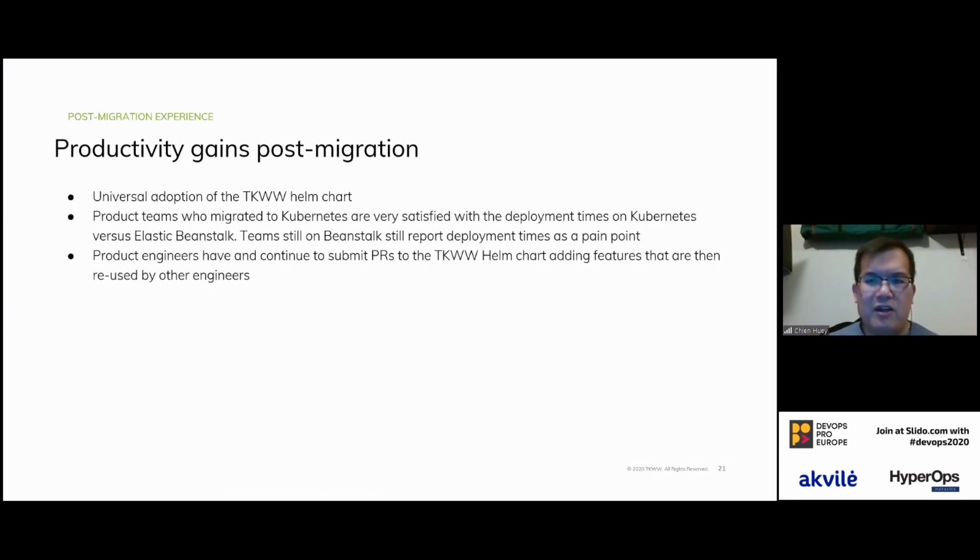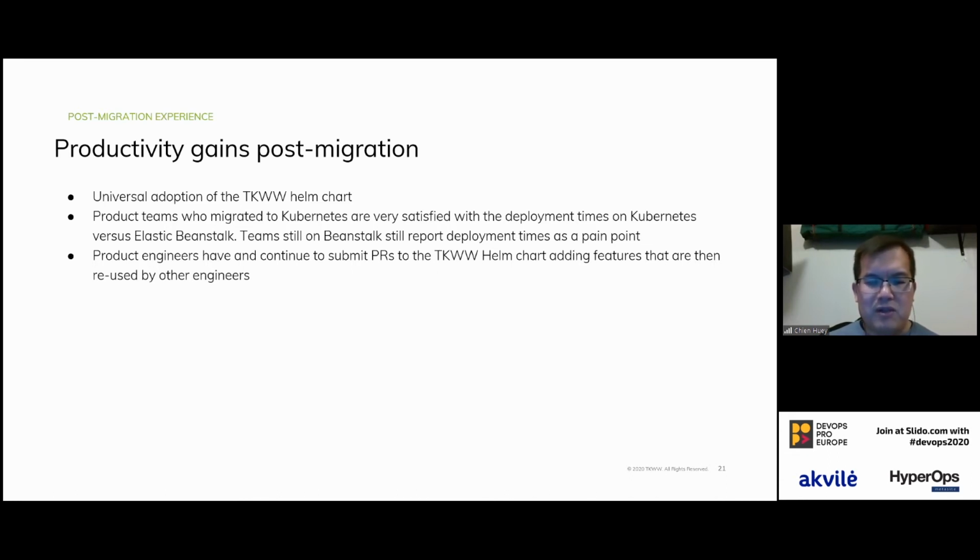What we found is that with the Worldwide-specific Helm chart, there's been universal adoption. That's been good because it shows how frictionless and easy that method of deployment is. Like I said, teams have autonomy. Potentially, if they say we don't like your chart, we're going to make our own deployment manifest, there's nothing to stop them from doing that. But no one does that. It's been shown to be a very good way to do it, and everyone who's moved to Kubernetes has used it.